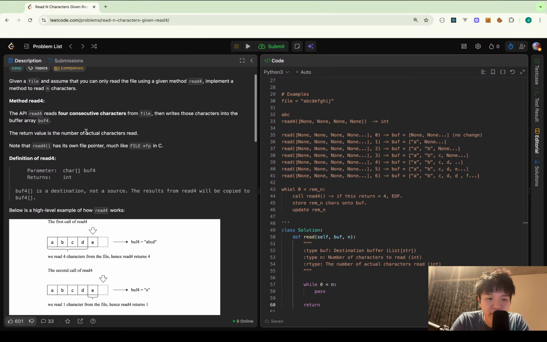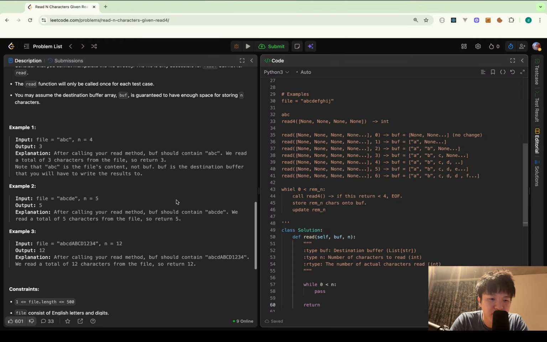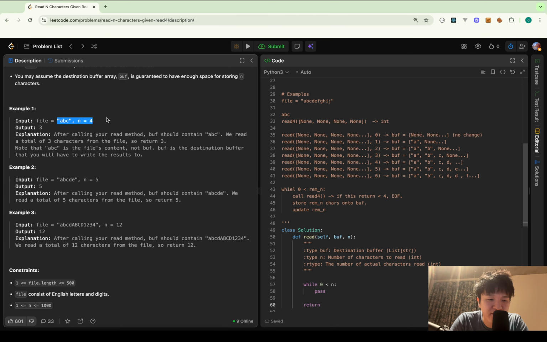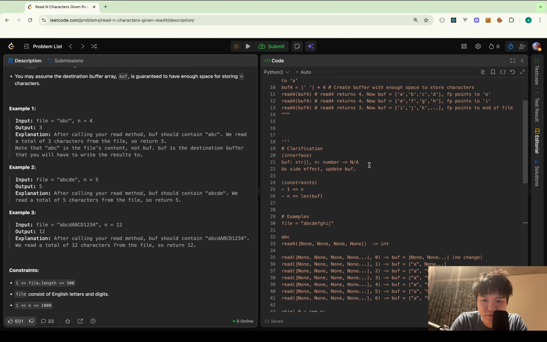I'm still wondering what I should do if the given n is longer than the file length. Yeah, exactly like this. In this case, I should return 3. So actually, I have to return the number of characters read, the read char count.